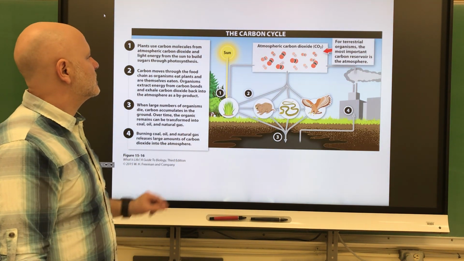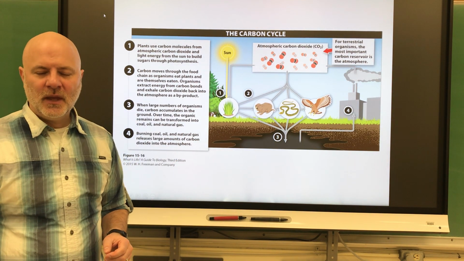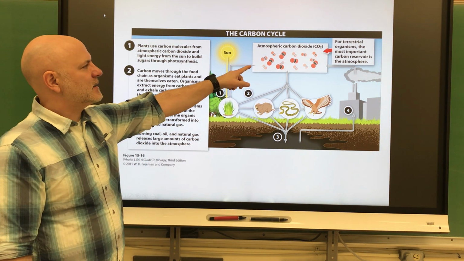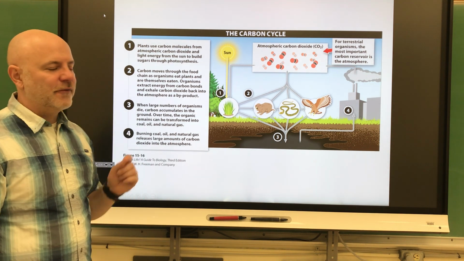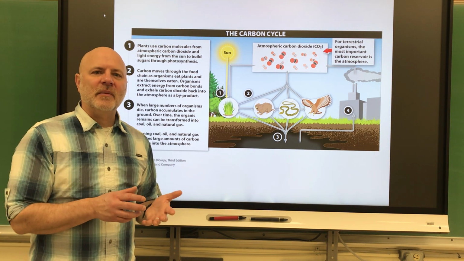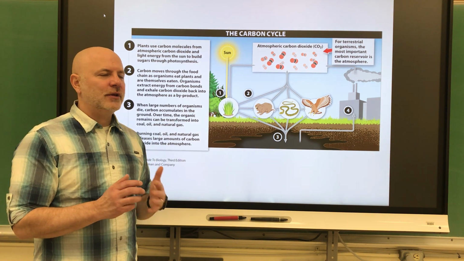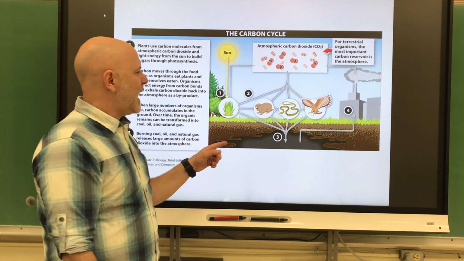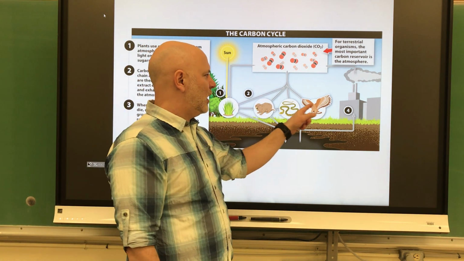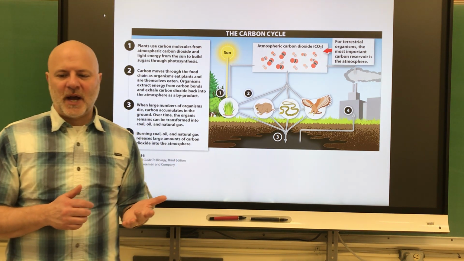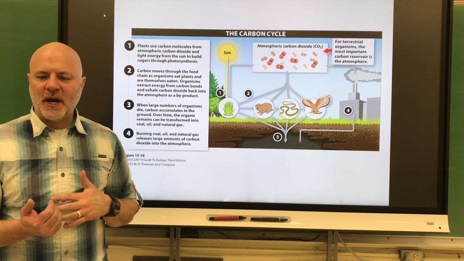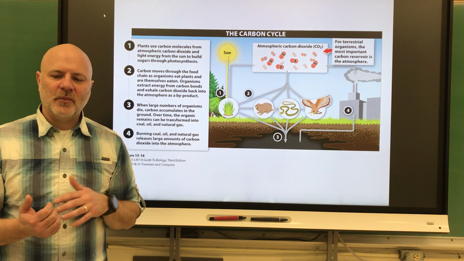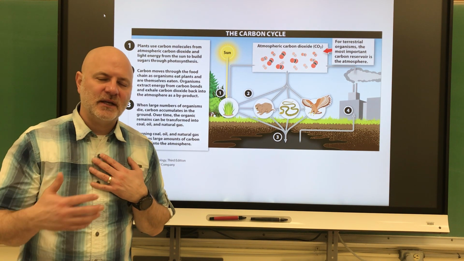The last cycle I'm going to talk about here is the carbon cycle. Carbon dioxide in the atmosphere is where we're starting here. So photosynthetic organisms are going to take in carbon dioxide and water with sunlight energy, and they're going to make biomolecules with that carbon, okay? So what's going to happen with the plants and all of these animals is we are going to respire. So all organisms respire. Organisms are going to extract energy from those biomolecules, and they're going to produce carbon dioxide as a byproduct. That's why we exhale carbon dioxide.